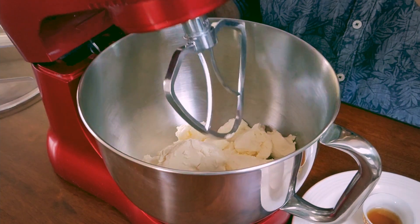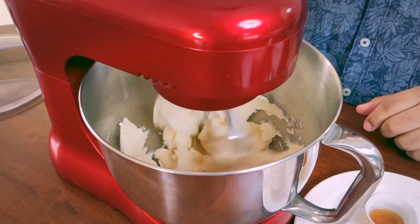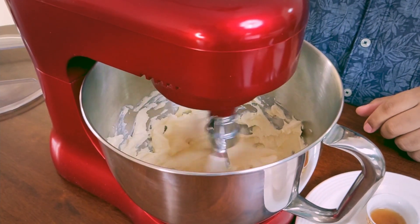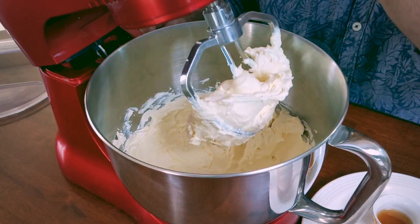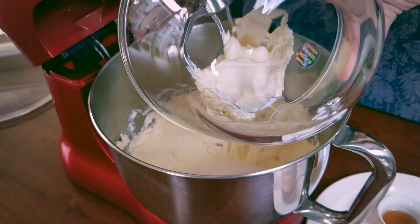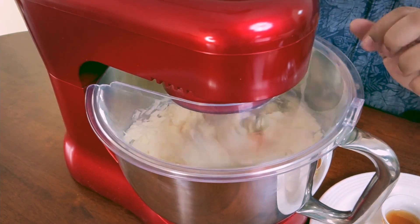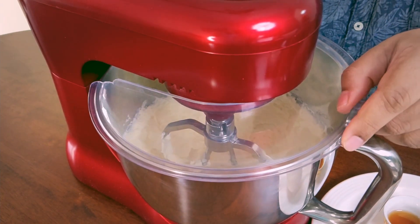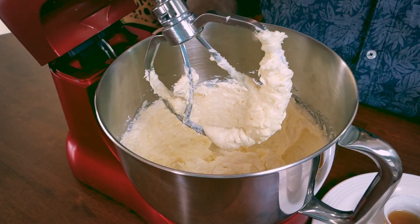After all the praise, let me give you a splash of what can be improved in the mixer, so that you can decide on your own whether you want it in your kitchen or not. The build quality of the mixer is not premium, but we knew we couldn't get that for under 10k. You can observe that I always gently release the lever while holding the mixer so that it doesn't pop out suddenly. If you are not careful enough while operating it, it could break quite easily. After using the mixer several times, I can surely say that the splash guard doesn't protect you from spillage 100%. It would have been nice if the lid were attached to the head of the stand mixer to cover the bowl completely.